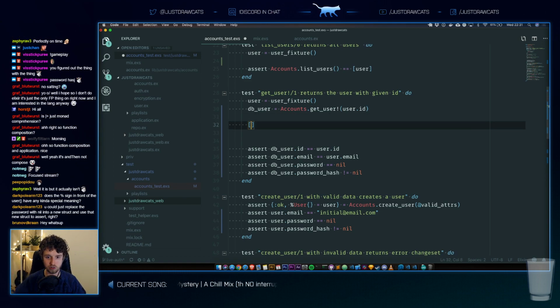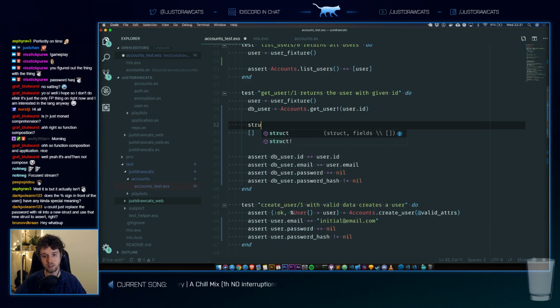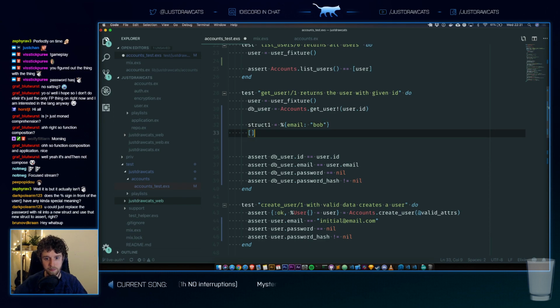So let's say we have a struct. So we create struct1, right? And we say email is Bob, right? And we shove it into here, and then we mutate struct1 by saying map drop, and then the struct1.